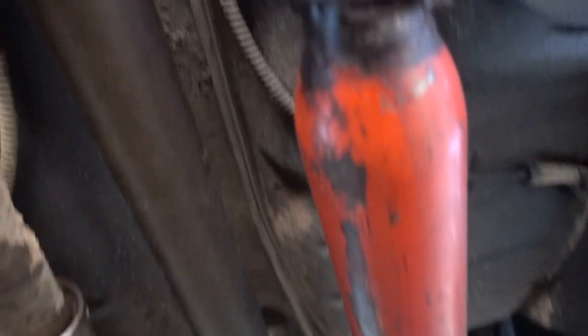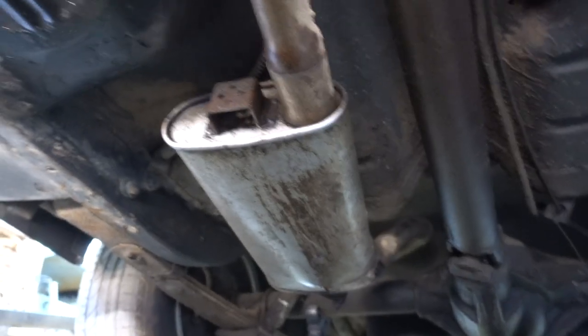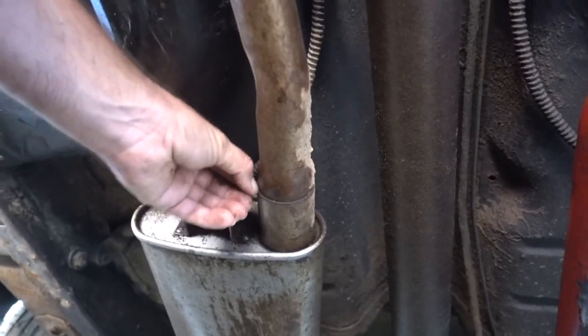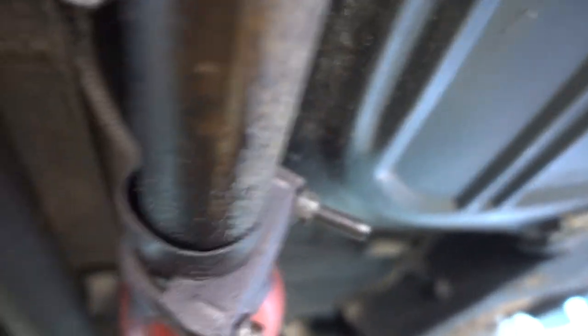Look at this glass pack. This is a cherry bomb. It's probably bought from Savo Auto Parts in Essex, or Pep Boys or something. When's the last time you saw a cherry bomb? Then it has a mismatched muffler over here. Not sure what that is, but I guess we'll take that one off too. There's no clamp on that one. I don't know if that's welded. It might just be hanging there for all I know. Anyway, we're gonna bust this loose. It's got a big gap. It probably wasn't even the right size. Well, you can see it's not the right size.